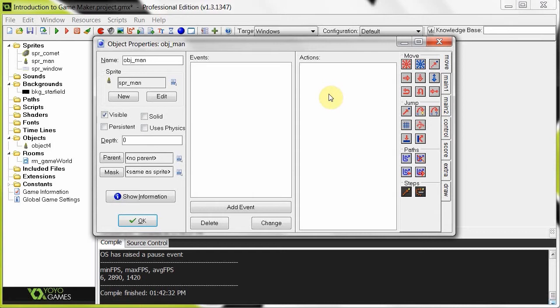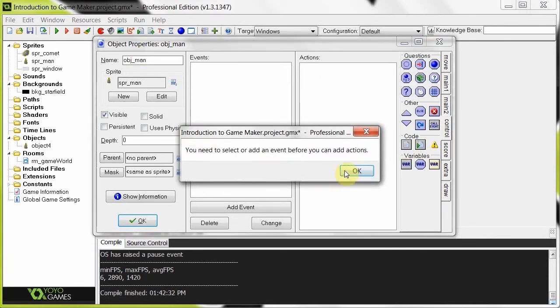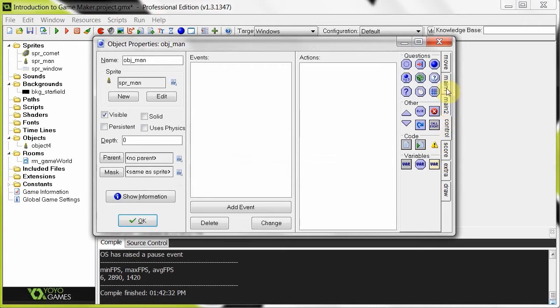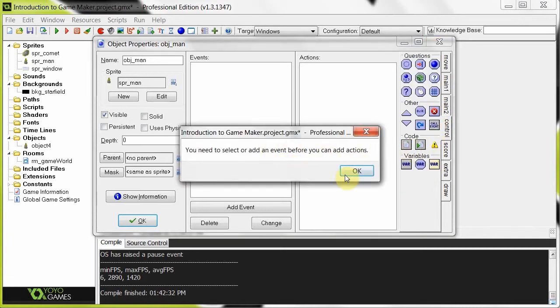From the moment a room is started to the moment it is finished, there is a game loop running where every step, remember a step is a moment in the game time governed by that room speed variable we checked out, a series of events are run. You can choose to place either code in here, if you had to go control and drag over some code, or you can place all these drag and drop widgets. So we've got move, main1, main2, control, score, extra, draw. Very helpful. I'll be using drag and drop in this tutorial as it is a beginner's move. So once an event has been added, then we can add actions to that event. See, that's why earlier when I dragged this, it said I can't because I need an event first.